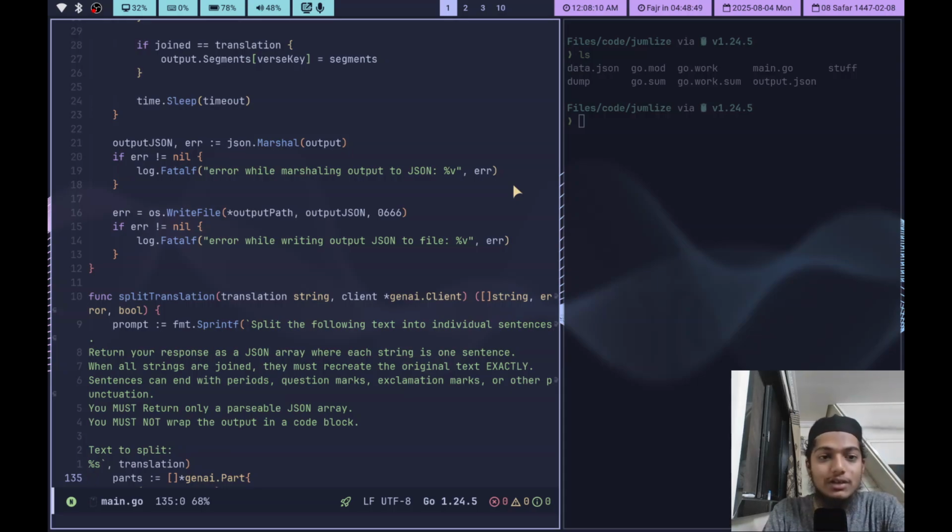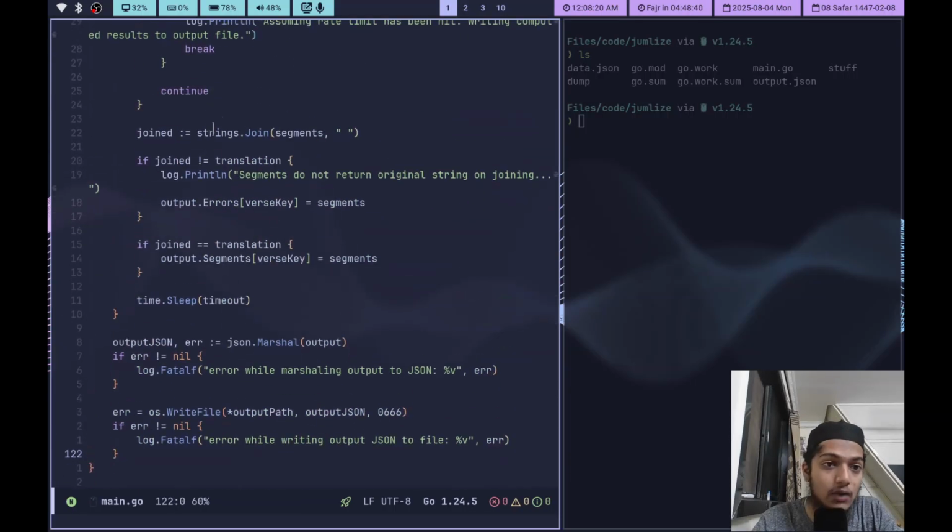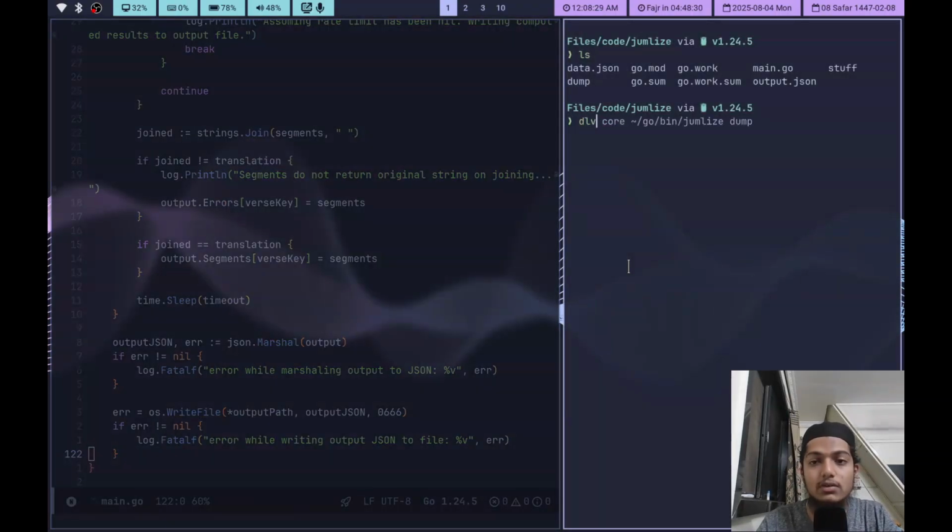Okay, now the option that I had was I could Ctrl-C out of it, which would give it a SIGINT signal, but that would mean that my data would not be saved because we're saving it out of the loop. Okay, so what I did was I consulted some documentation. I had used Delve before, which is a Go debugger, but I did not know that it can actually attach to a running process, which is very cool. So I consulted some documentation, I consulted some AI also, and I attached into the process.